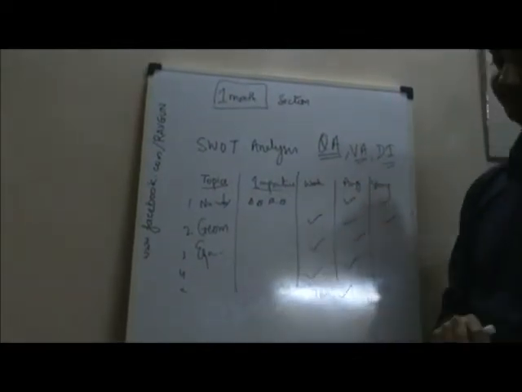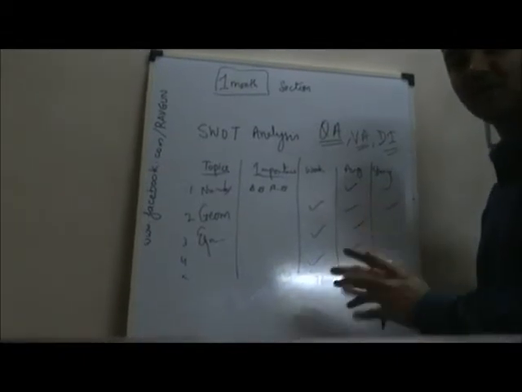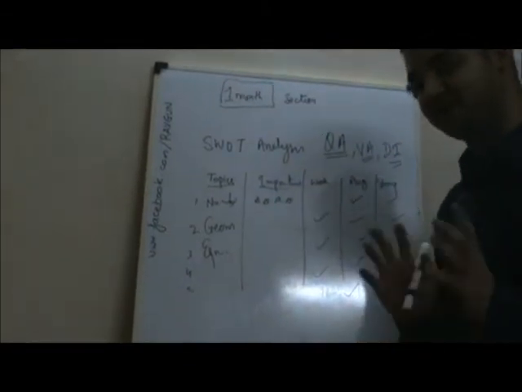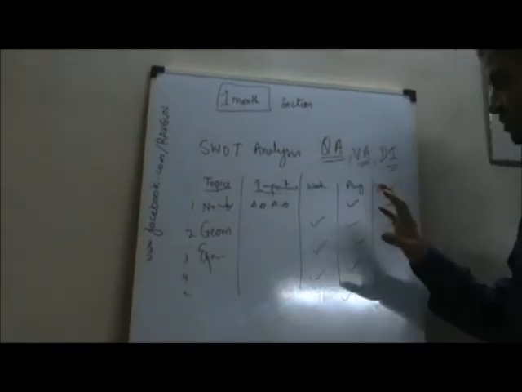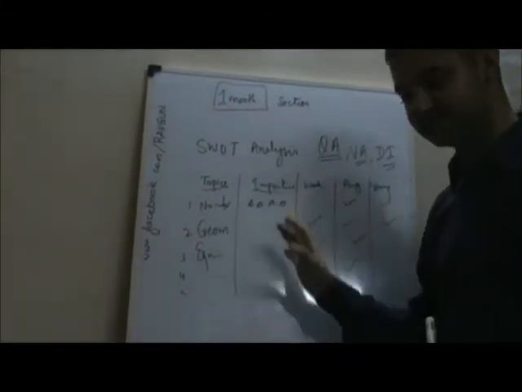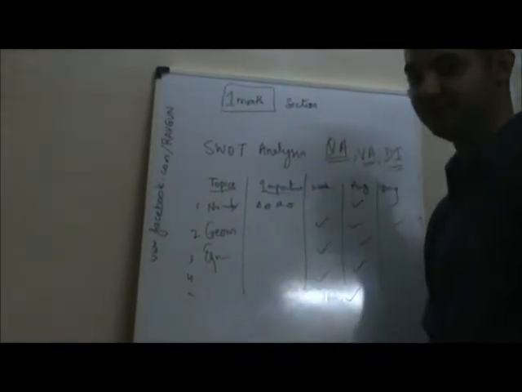Once you have filled this thing, first thing: don't do it on the basis of what you think. You might think logarithms is very tough for you, indices is very tough for you. But when you actually start solving a CAT question, you will see it's much more easier to solve. So don't mark these things on the basis of what you think you are, but on the basis of some of the questions you have solved. You might think it's tough, but it might not be that tough.